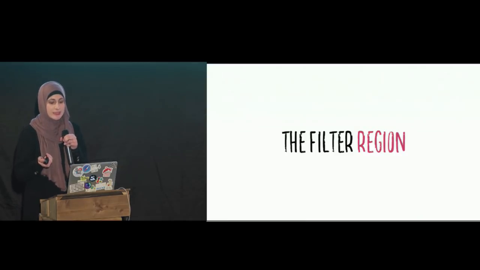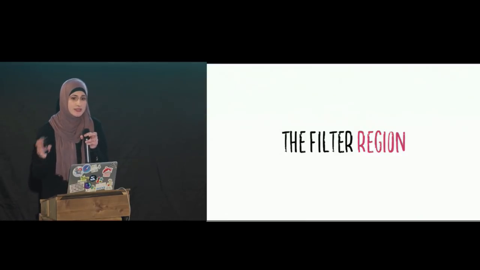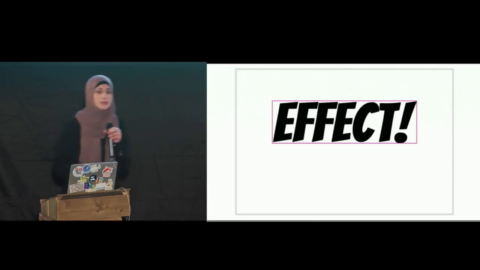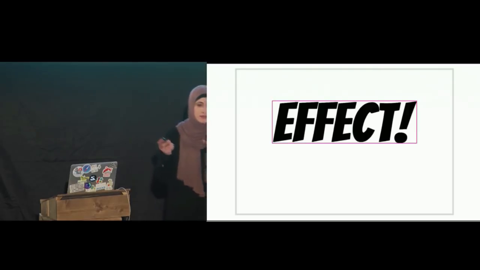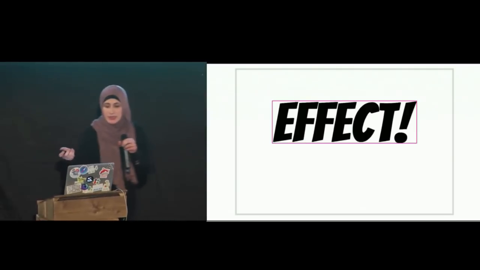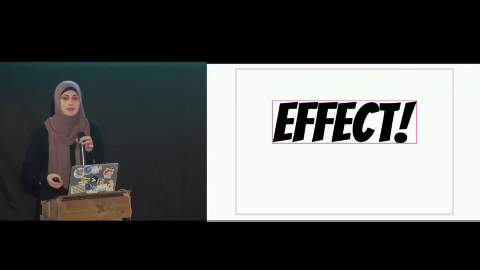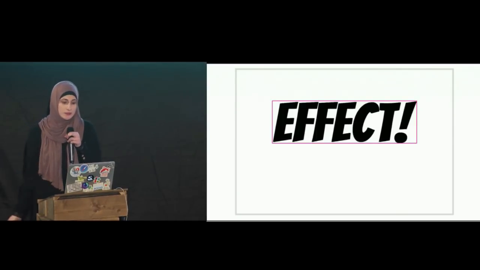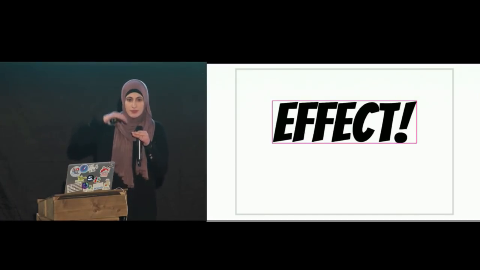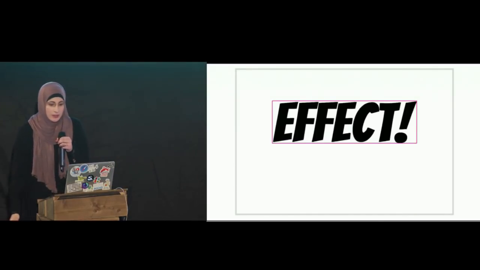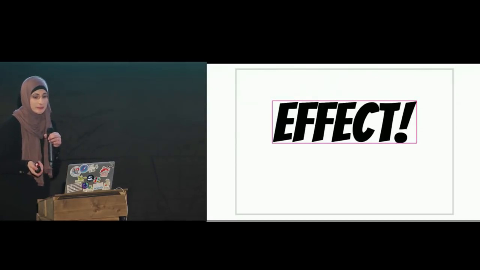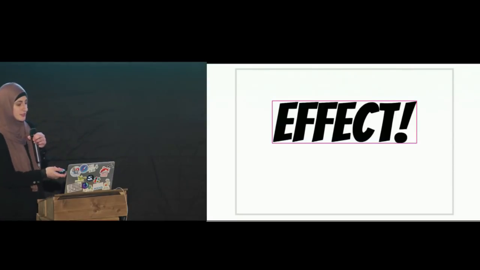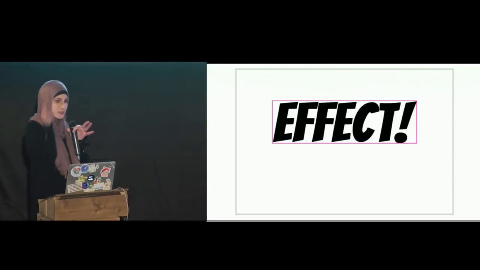Every element in SVG has a small region whose boundaries are defined by the borders of the bounding box. A bounding box, the short version is called bbox, in SVG is the smallest fitting rectangle around an element. So if we have text, this is what the smallest fitting rectangle could look like. It could also have some padding on the top and bottom because the line height also counts here. The bounding box of an element is by default the filter region for an element. So if you apply an effect to this text, for example, it will be restricted to that small rectangle of the text.